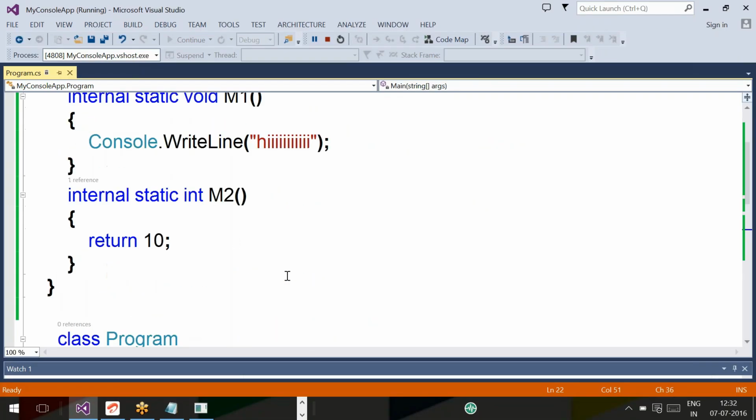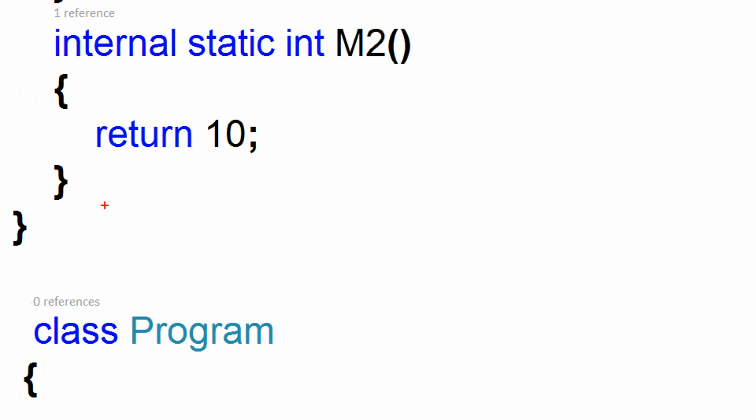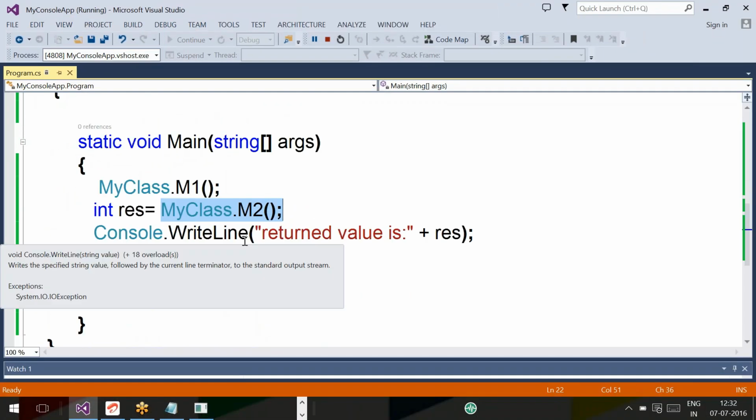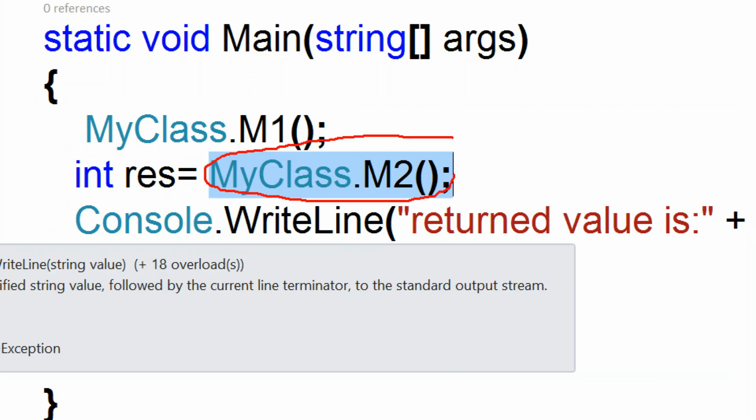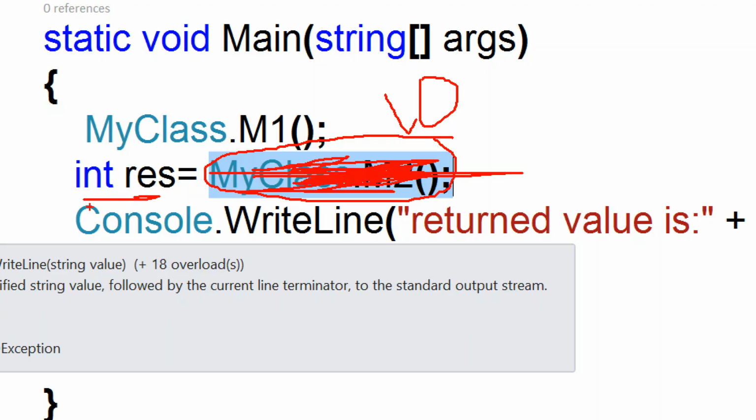As part of this, control will go to m2, the m2 method is executing, and m2 is returning a value called 10. So return 10. The 10 will be returned to here, and here RHS will contain a value called 10. Instead of the method call, it is replaced with the value 10. Next, control will execute LHS, which will create a variable. Next, control will execute the assignment operator, which will assign the RHS value into LHS.